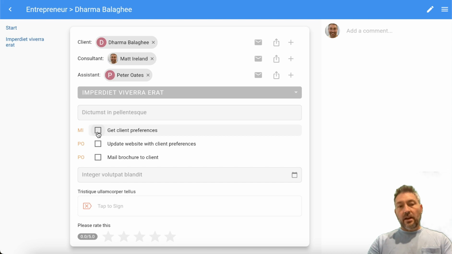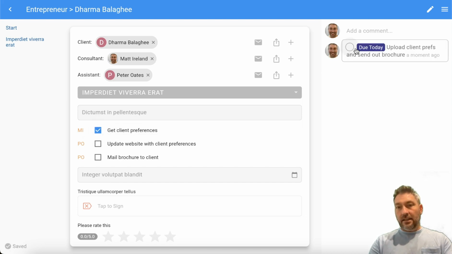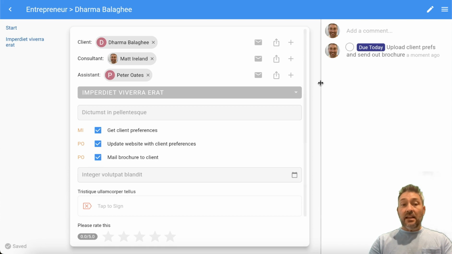And of course, when I complete my item here, you can see it will automatically set a task for my assistant to do their part. And then what they'll do, they'll come in and tick those off. And then you might have that one so that it will create a task for me and say, the assistant's done their bit, now you have to do this. And that way you can actually have the system steer you through the whole process of who's got to do what next. So that's a quick overview of setting up for working with multiple people.